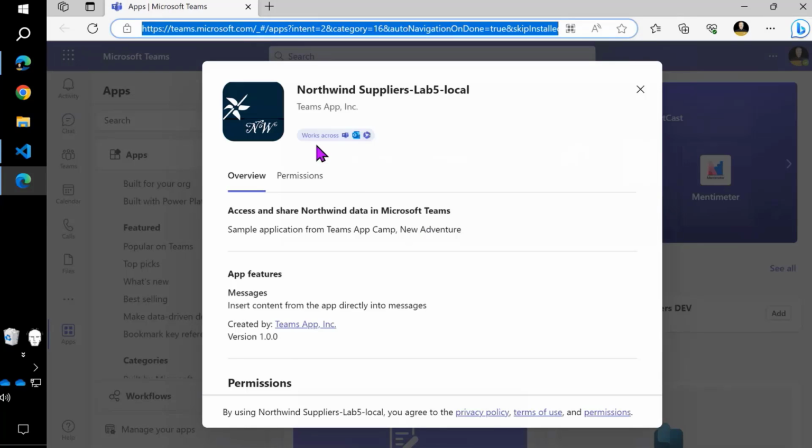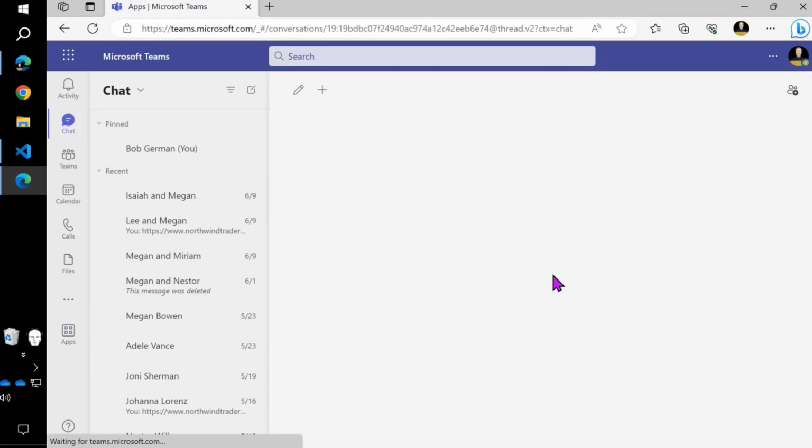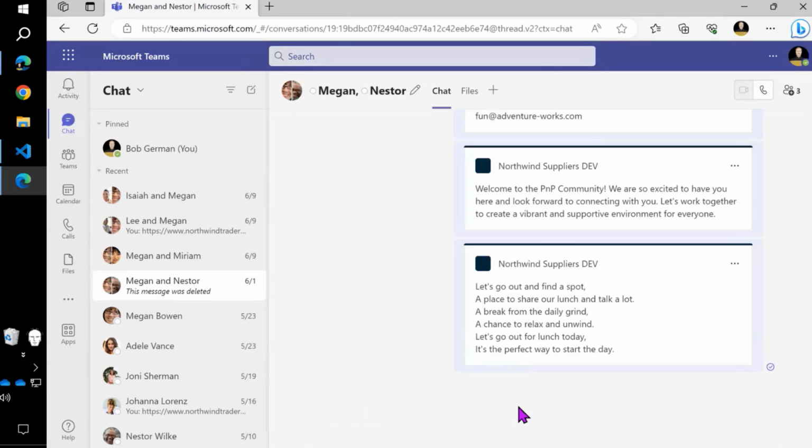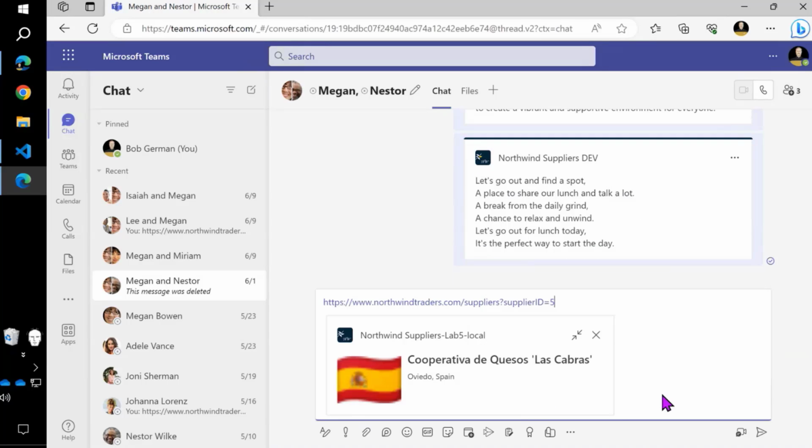So again, the idea here is that users may not know about your app, but they probably know that there's some way for an app in general to have a URL. And I just want to send that URL to my friend, right? So when I paste it in, it should work this time. There we go.